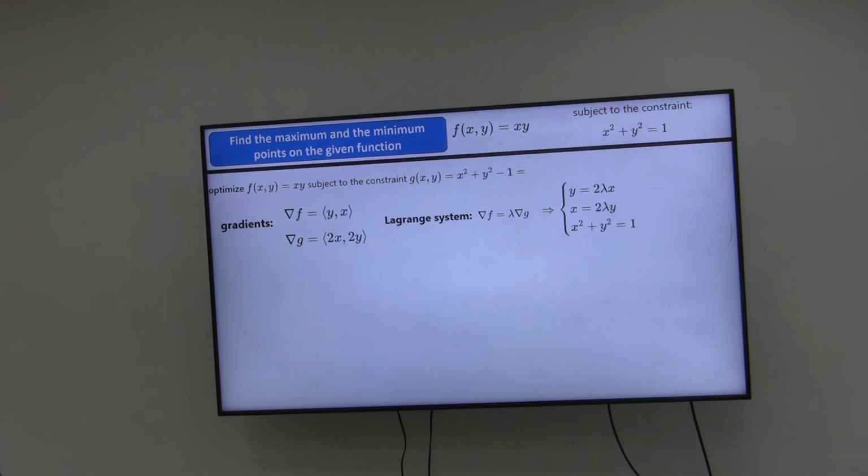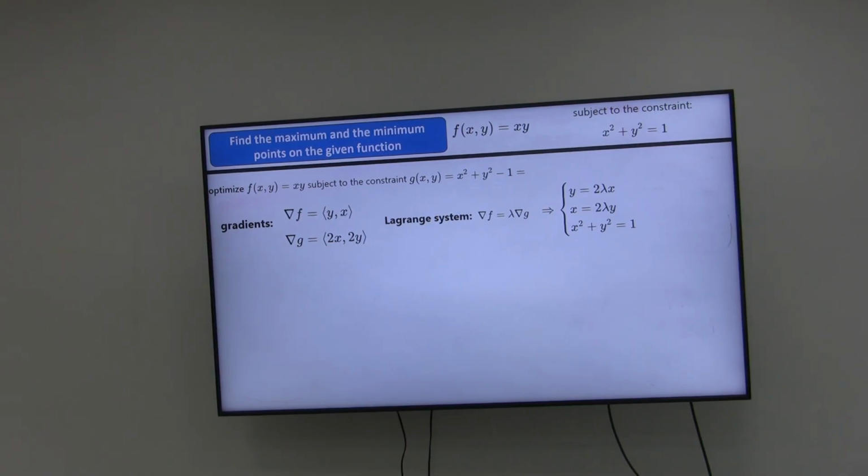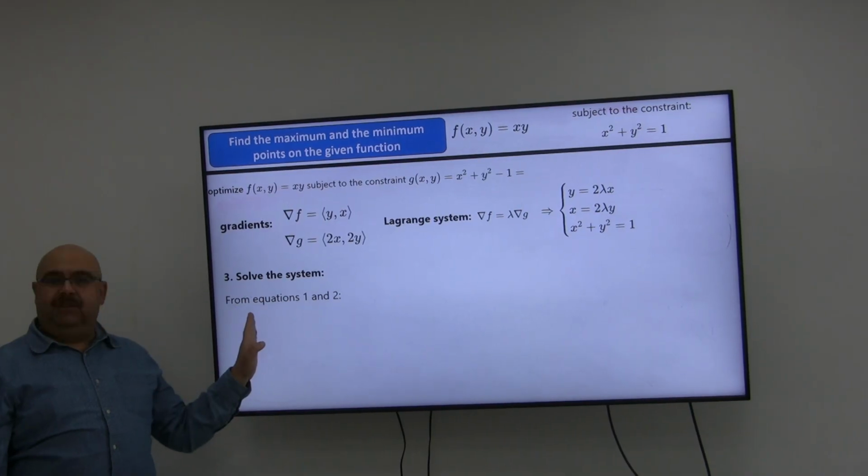Then the next step is to try to solve the system. Unfortunately, these equations are not linear equations. They are non-linear equations, and they will need you to think a little bit and to solve more than one problem in order to get the skill of solving these problems or playing with them. Okay? How to substitute from one into another and how to check your results. So it's very important. All I have to do for the time being is solve the system from 1 and 2. I will start solving this system.